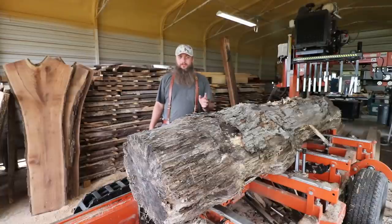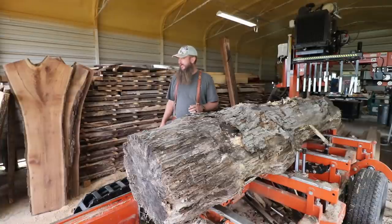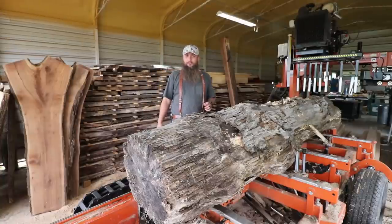And real quick on the toolbox, I misspoke earlier about that. It's actually, I think, a little bit less than $300, not $200. I think with tax it was around $280 or something like that. I said earlier it was less than $200, and I was wrong about that. So about $280 counting tax for the toolbox and both those accessories, the paper towel holder and the side table. Just want to clear that up real fast in case you guys go to Harbor Freight and wonder if the prices have gone up or something.